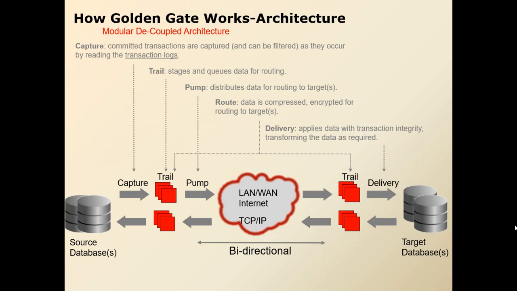How is the size of the trail file determined? The maximum size of a trail file can be 10 GB. By default, the size of the trail file is 500 MB, and you can increase or decrease it. I suggest you keep the size of the trail file at the default. If there is no obvious reason to change it, don't change it. If you have any reason, then you can change.